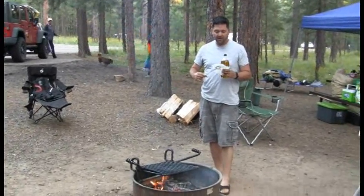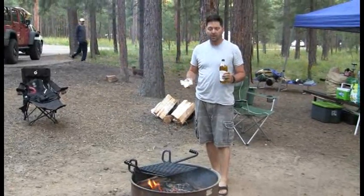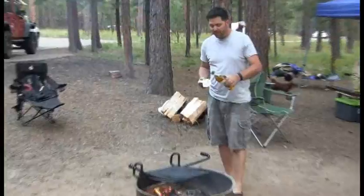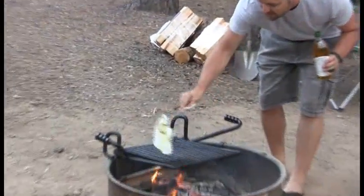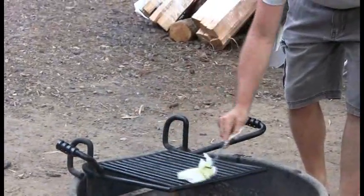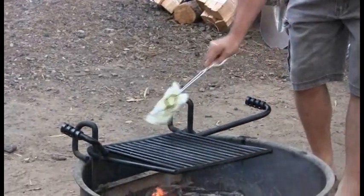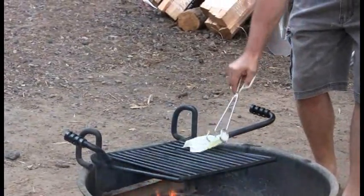And what we're going to do is just show you a few simple techniques. The first one I'm going to do here is same thing as you've seen before on the grill, where you take your olive oil, put it on a paper towel and a pair of tongs, and you just go down and soak some of the grate just to get it prepped. We use olive oil, we use healthy things on the Rock and Roll Grill.